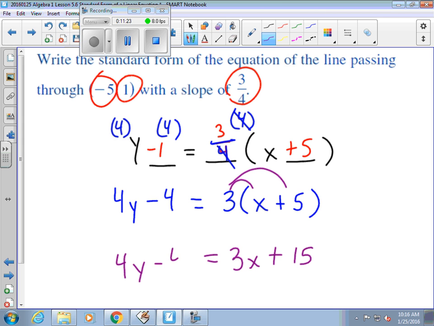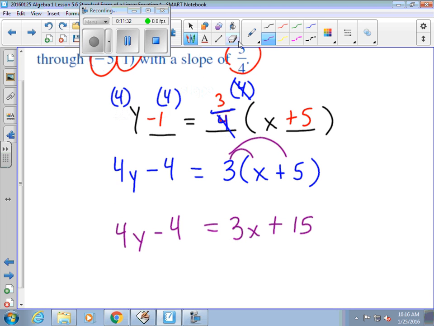Again, look at this equation and determine, does it say ax plus by equals c? No, clearly it does not. In order to make it say that, we can bring 3x over from the right side to the left side. There's no x's over there on the left. So positive 3, when it comes over to the left, is going to become negative 3x.